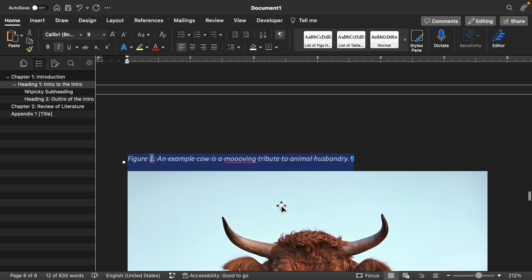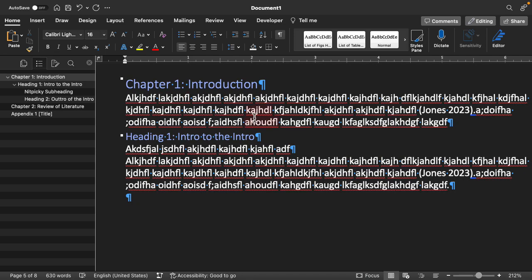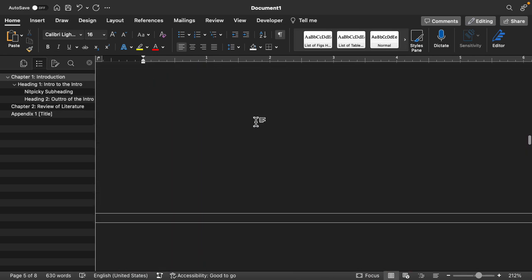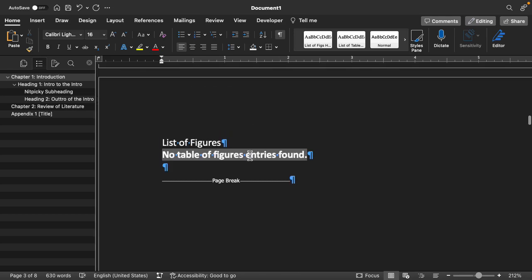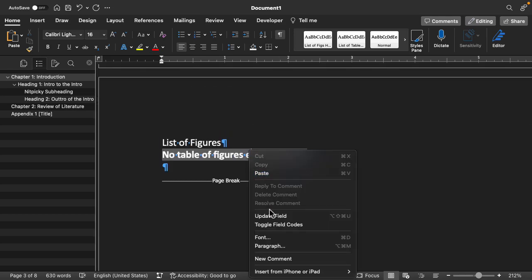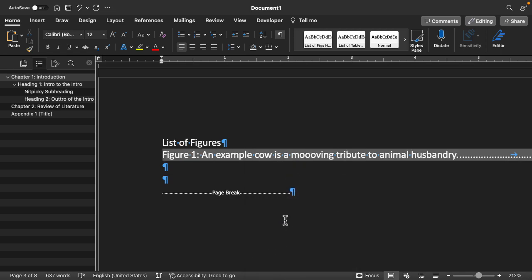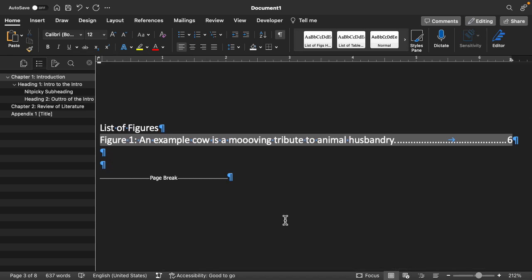Now we've got a figure. If we scroll back up to our list of figures, and right click on that or alt click on that with two fingers. Update field. There we go. Now we have an auto numbered figure, so if we cut and paste the caption and the image somewhere else, it'll renumber that, and it will renumber it here when you tell it to update in this list. So we got the page number, we got the figure number, and everything is hunky-dory.